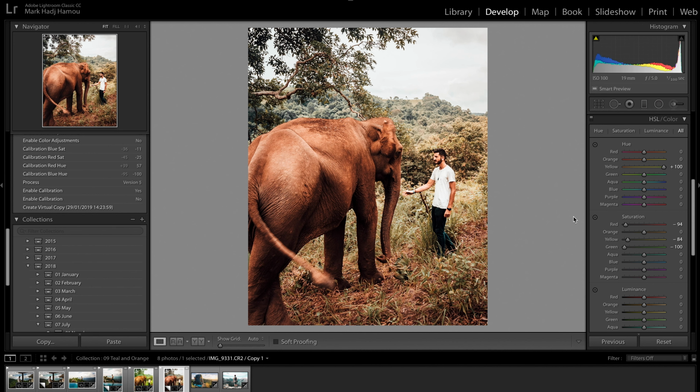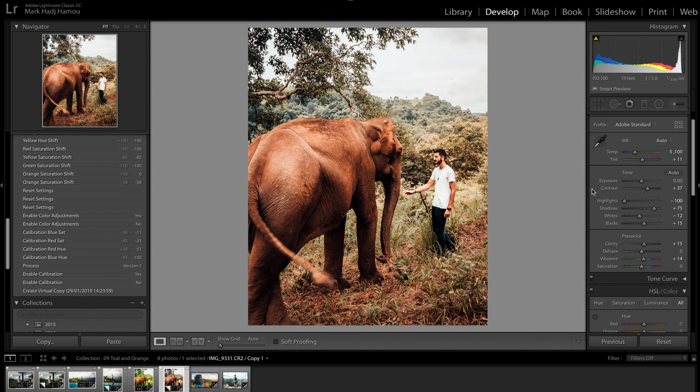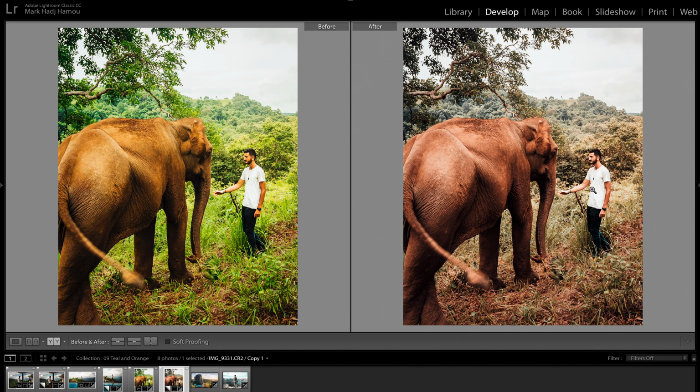Now, again, because teal and orange works really well for things that do have contrast between blue and red, if you've got green, you can't really do that effect as much because green is naturally going to blend with the orange or the blues. So there you go. So if we look at the before and the after, let's have a look. There we go, we've achieved that sort of moody teal and orange look, and we've also managed to apply it to an image that wouldn't necessarily work too well if you just applied basic teal and orange. If you just moved those blue and red sliders, everything would be orange in the first place, and you really would have lost that contrast.